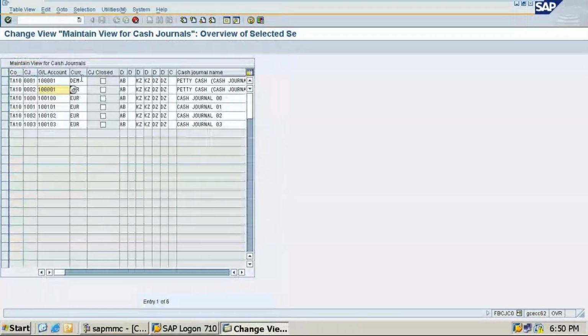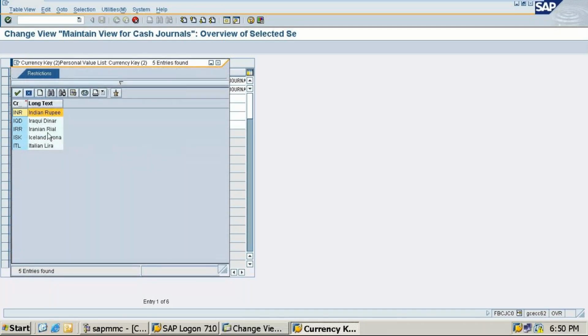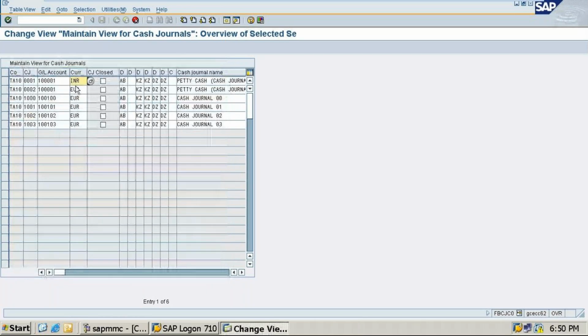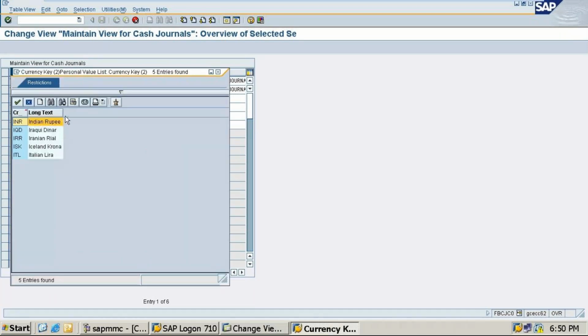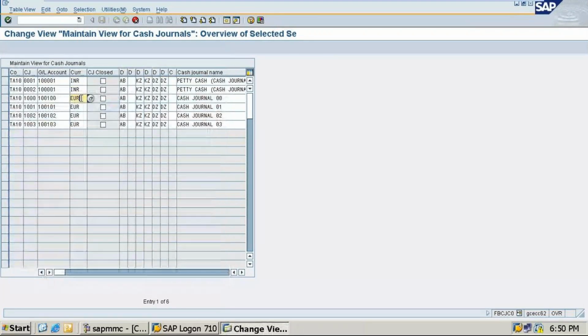So here currency, all these things you will take INR, Indian rupees. INR, like this, all these things you have to do.